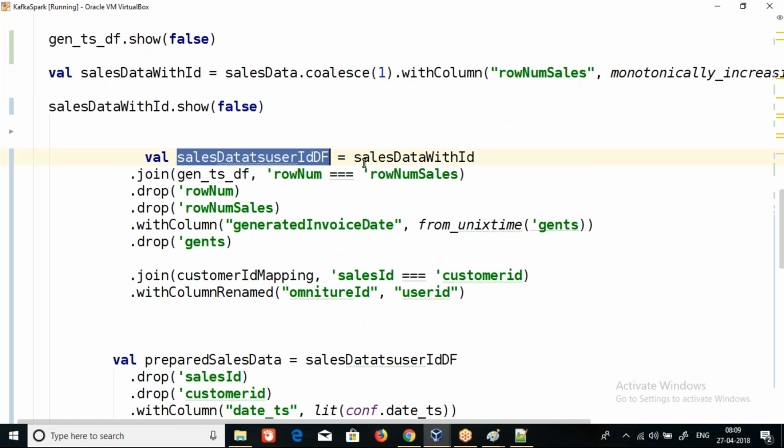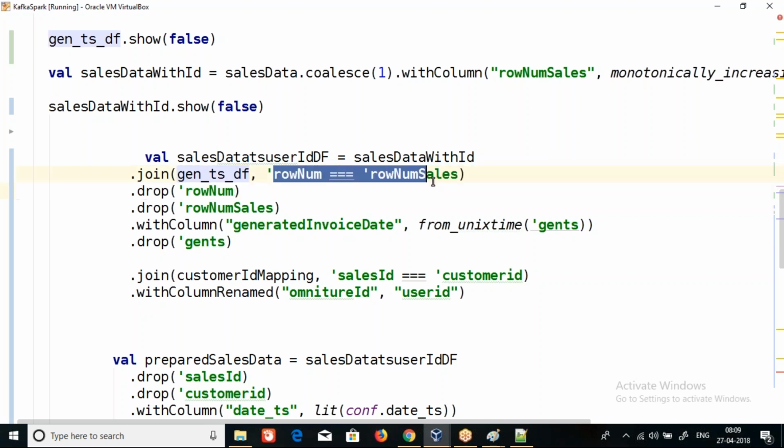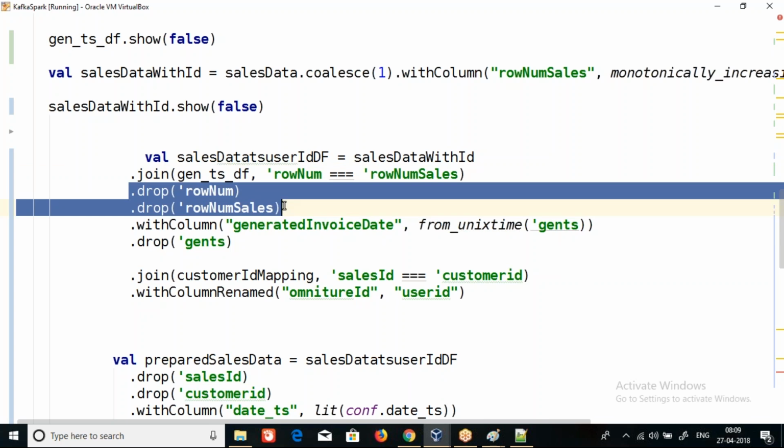We take our sales data frame which also has the ID column, which is nothing but the numerical numbers that we join with our generated timestamp data frame using the row number, 1, 2, 3, 4, those numerical numbers. Once we join it, we don't need those columns.